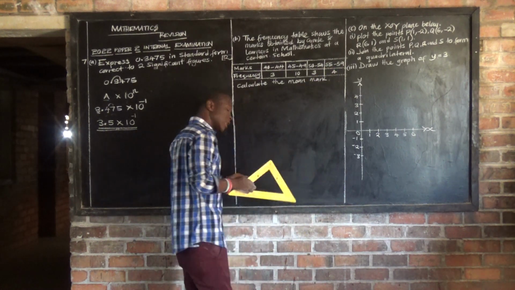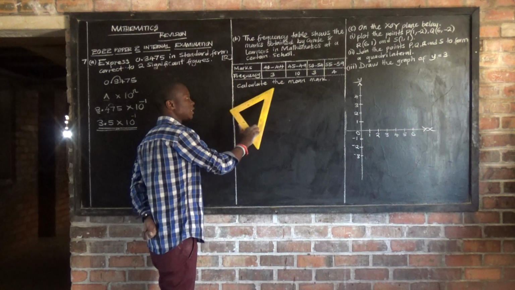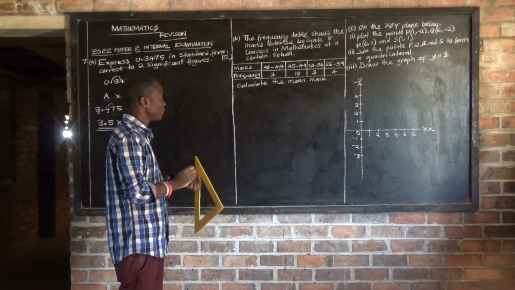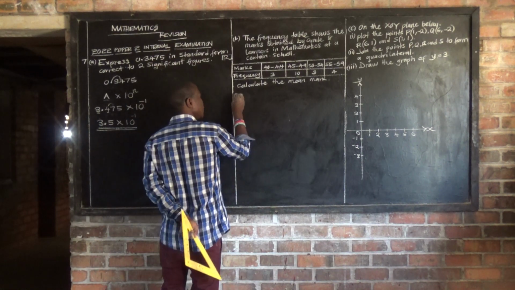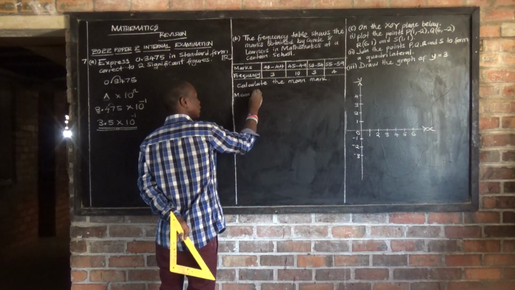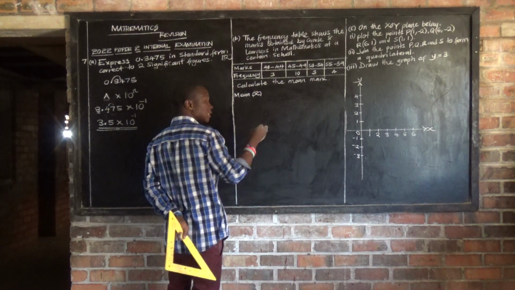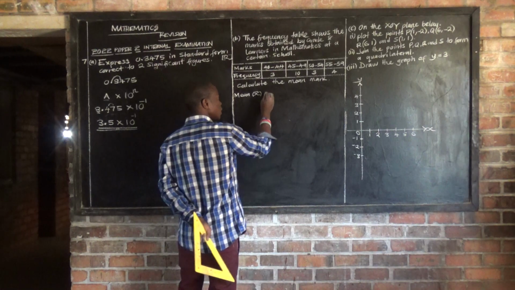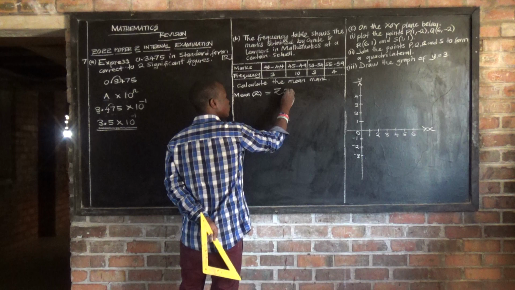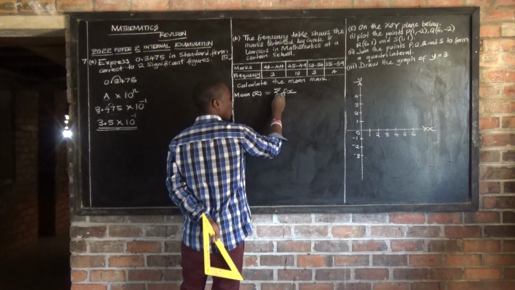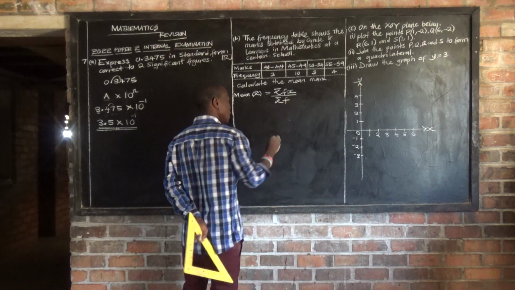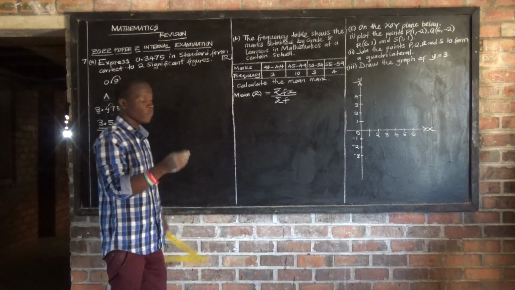They were 4. And then the question is saying now, calculate the mean mark. They want us to find the what? The mean mark. Okay? So the mean, as a formula, is denoted by x bar. That's a symbol used. Okay? x bar is equal to the summation of the frequency multiplied by the midpoint over the summation of the frequency. Is it okay? That's the formula we use.